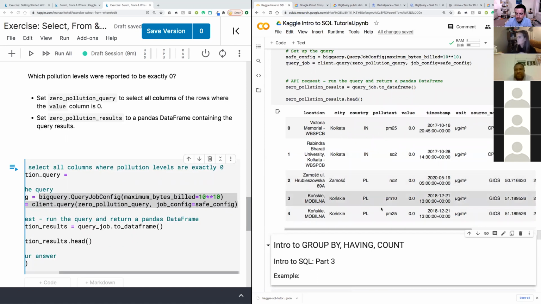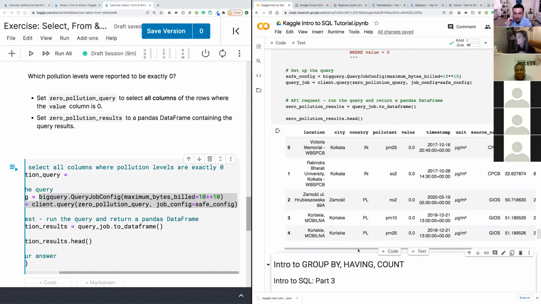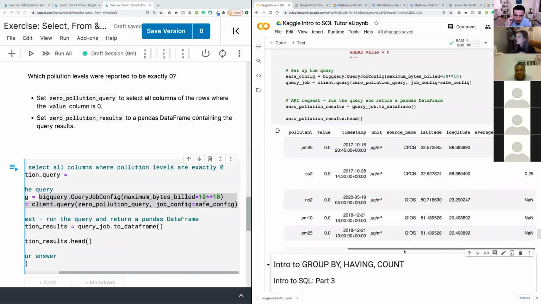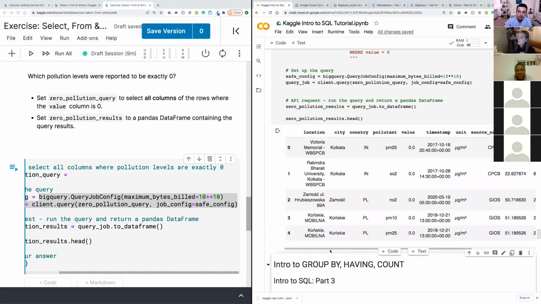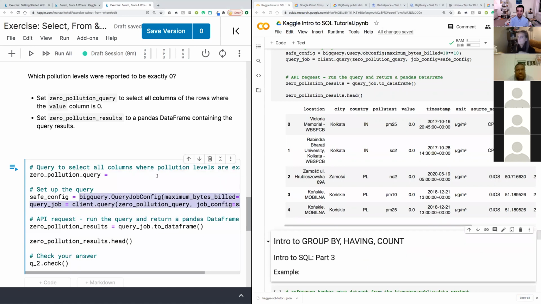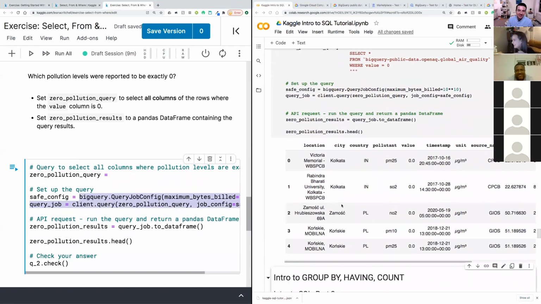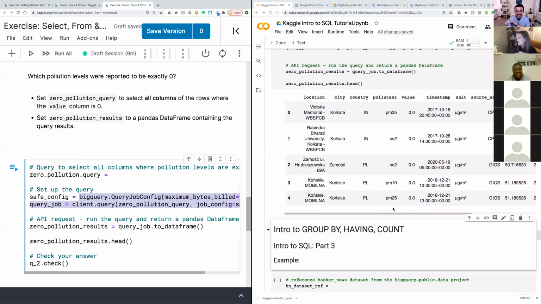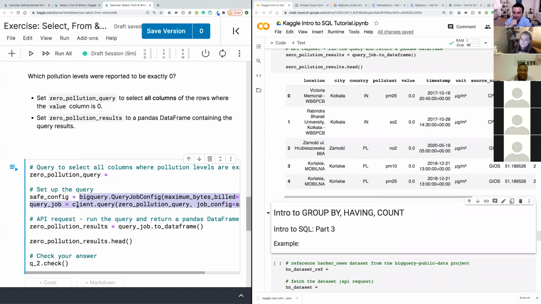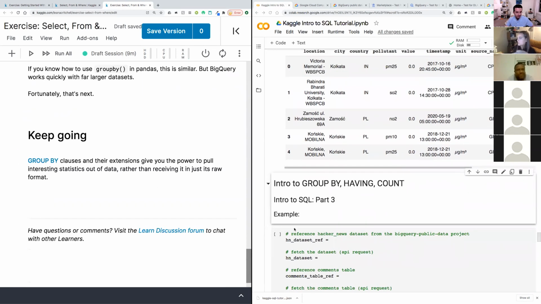Okay, cool. So we have the results of this query. Notice the star in this instance selected all of the columns. So we don't just have the city returning, now we have all 11 columns coming back to us. So that star function is very handy. So these are the cities that are the cleanest and have the highest air quality then? Or the measurements are off. Maybe they did not report anything. Right, that's a good point too. I believe that is all the questions for this section.